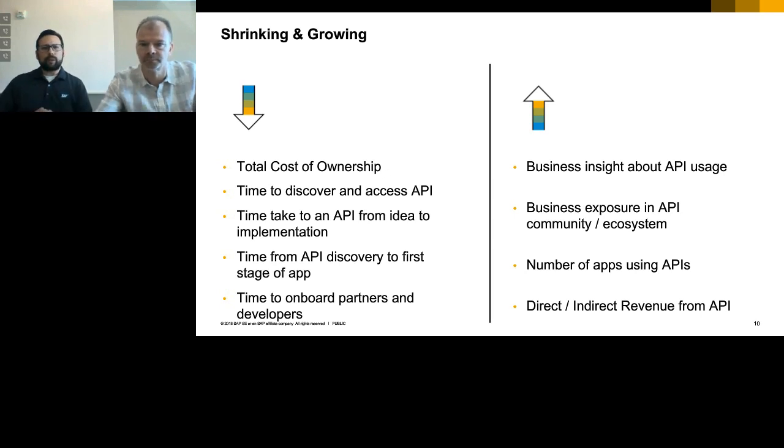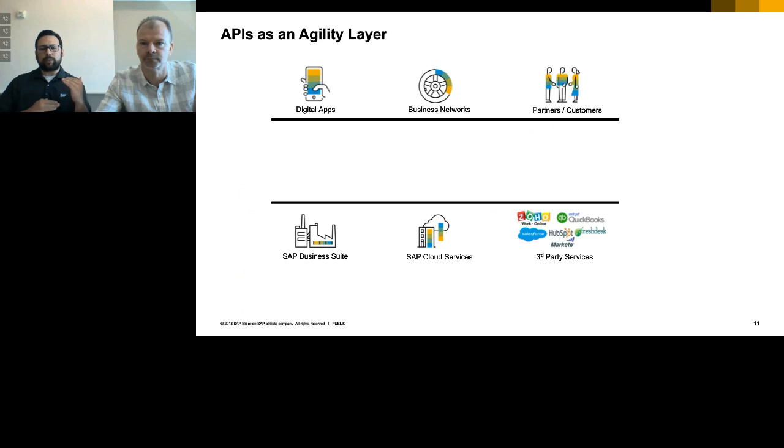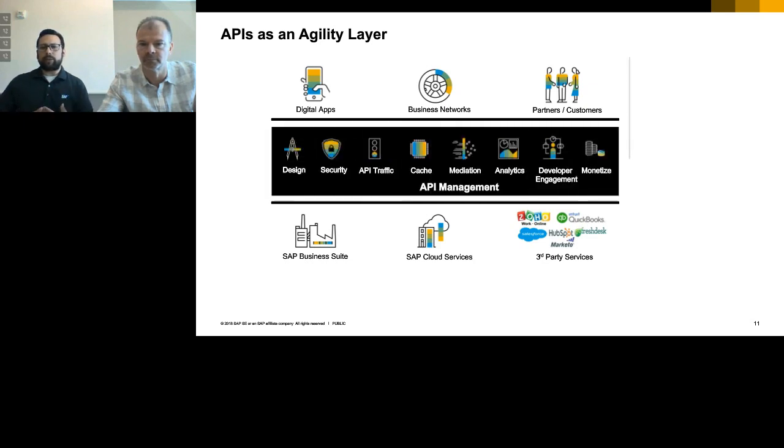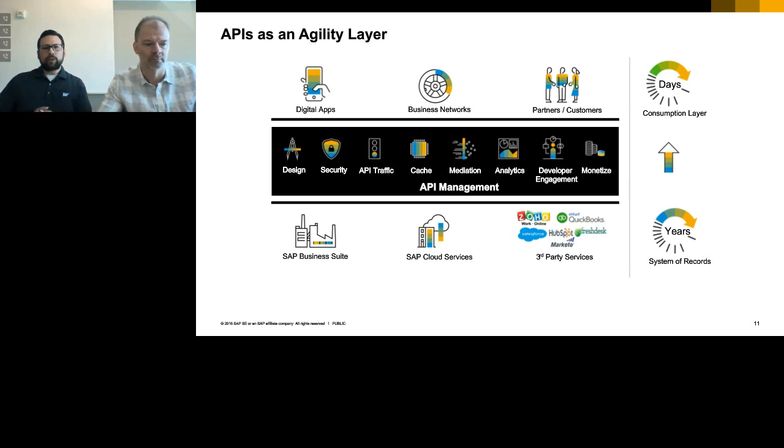Great. So how does this actually work? This is actually a middle piece. It's going to sit in between the consumers who want these fast-paced digital applications to be updated regularly and all the time, and your back-end API providers, which are going to be your core business systems that you don't want to have to plunk around with all the time, because that is expensive and takes a lot of time. So if we click the little button, we'll see in the middle, API management is that layer which allows that agility and it allows you to not have to reinvest your information.